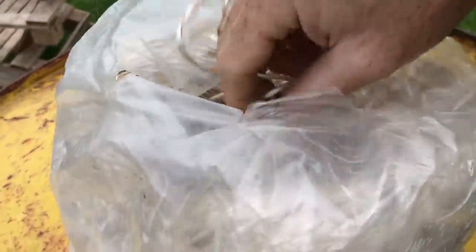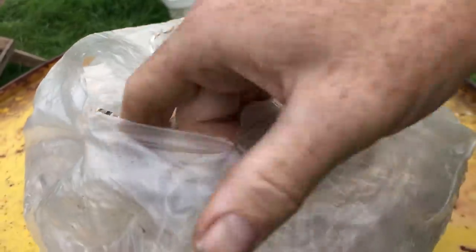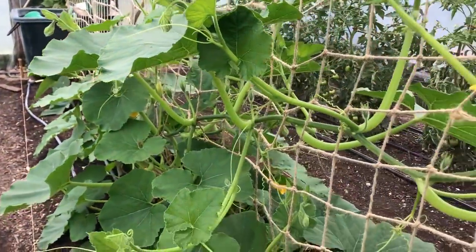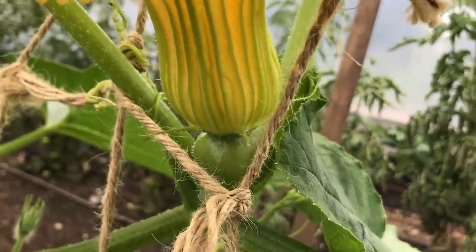I am glad that I made the switch to this twine specifically made for this context, even if the big roll was a fairly expensive investment, but it is an appropriate amount for the two polytunnels that I am growing in. While the twine is used for most of the plants, I decided to also buy a trellis made from biodegradable jute fibre, which is designed for peas and beans to climb up, but I wanted to try to use it to grow a squash in the polytunnel.